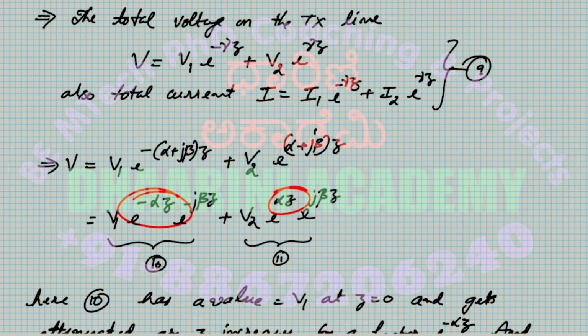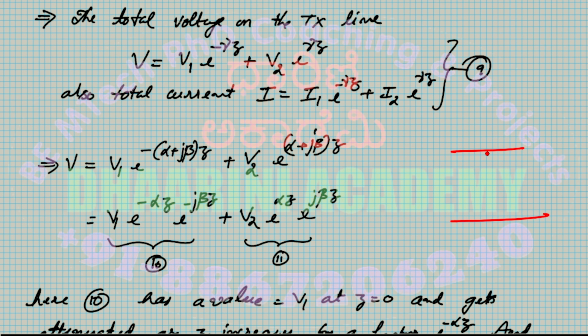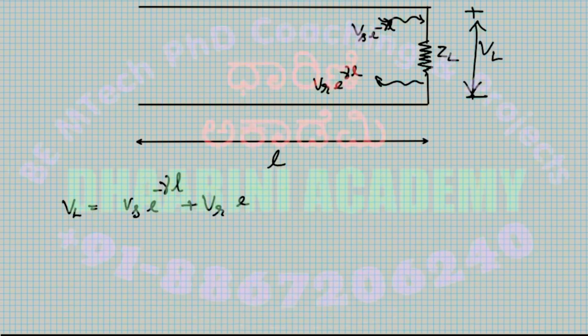Okay, I understand. So right now it's not that. It's a simple sum at any point on the transmission line, right? How much voltage here depends upon how much goes here and how much comes here. You do an addition. That's all. Okay, fine. That's why I'm writing this equation, right? That is VR e to the power gamma L. So now you see I took care of the direction.